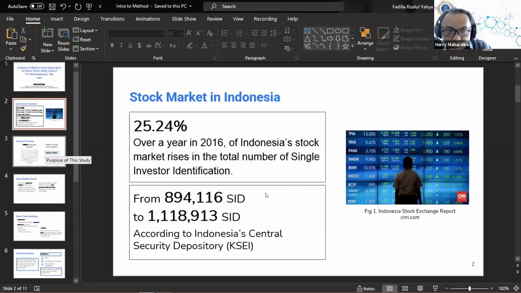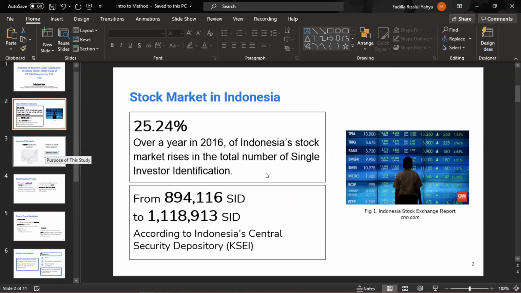Okay, next. Is there any delay? Yes, I think it is delayed. Okay, could you move to slide number 3, please?